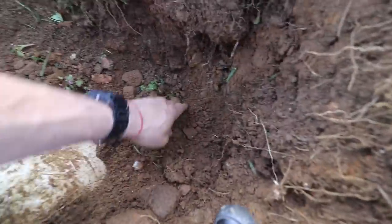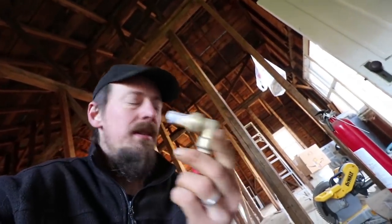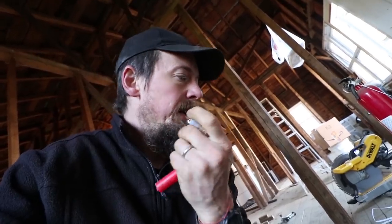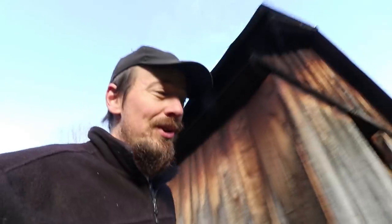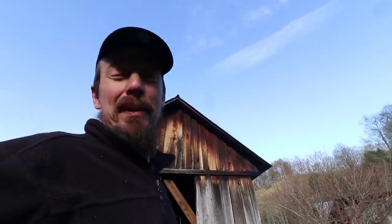So what I have to do is cut this live water line and cap it off. Okay, I'm trying to look and see what I have that I could use to cap that off. I've got a bunch of these, but these are half inch, too small, little quick connects. What I'm about to do actually scares me a little bit. I'm gonna cut this live water line. I don't really have a proper kit to put on the end.